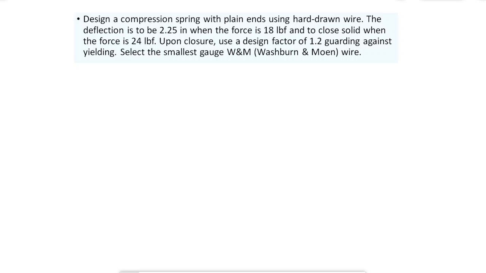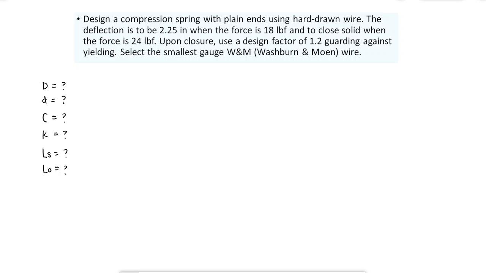So the first thing, it's asking for a design of a compression spring. So basically the questions for this are, what is the diameter of the coil? What is the diameter of the wire that I'm using? Obviously with these two I can calculate the spring index. What is the spring constant or the spring rate of the spring? And things like the solid length when it's completely compressed, or the free length when it's not under any loads.